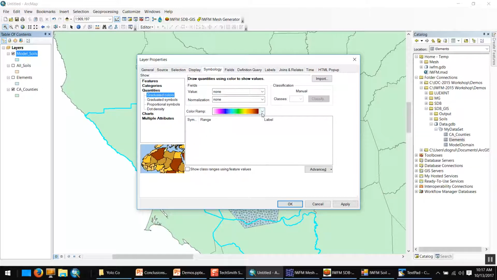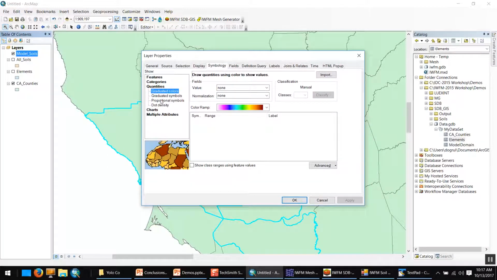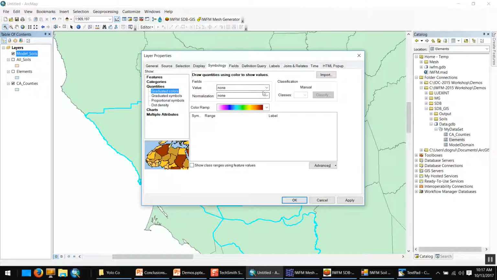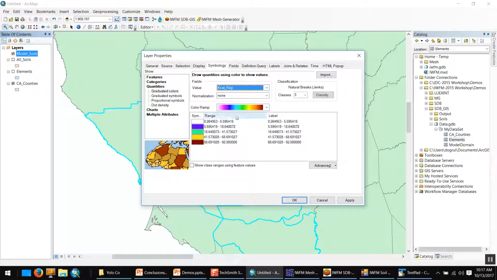Graduated colors. Well, let's try this as it is. Would that work? I forgot. Wait, where did that go? Okay. And let's make this like 11 or something like that.